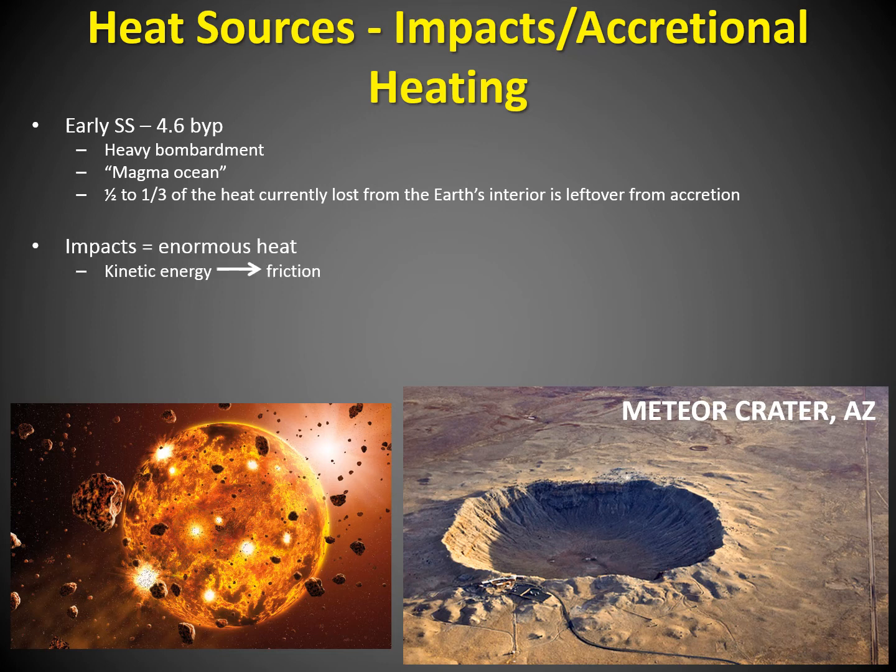So again, these impacts create enormous amounts of heat. On some planets, they're enough to initiate massive melting. If you look at the moon, we have giant craters, and in a lot of those craters, the craters are filled with lava. Based on the timing of things, it seems like that lava formed during the impact. So just one big impact can melt a lot of rock. So when the Earth first formed as a planet and melted everything, that's a lot of heat.